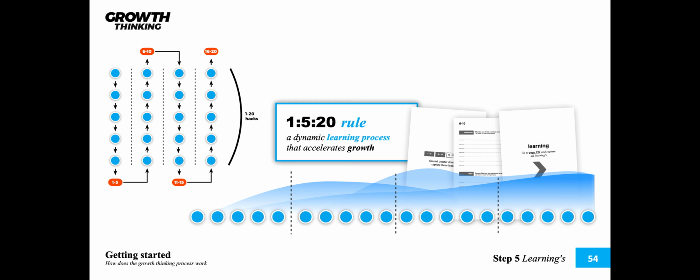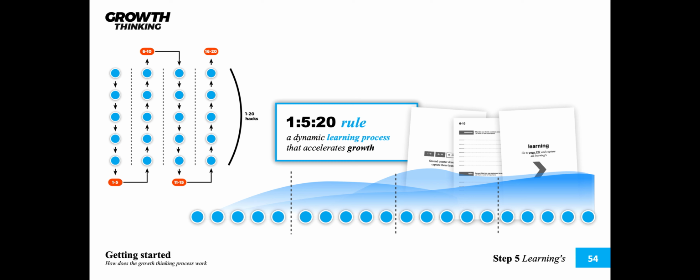Okay. At the end of every growth hack, there's learning, which is the process that we've just done here in number 5. Okay? At the end of the 5th growth hack, you're going to find a spot that is going to take you into aggregating or accumulating those first 5 learnings. So you're going to take those 5 learnings and we're going to look at it the same way. What are some of the commonalities? What are some of the improvements? And what are some of the new generated outcomes?